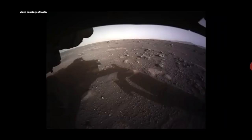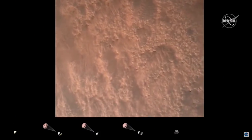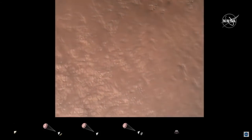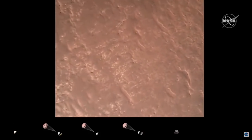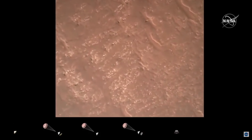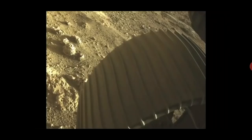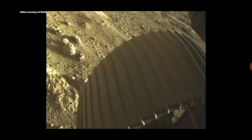Elio asks if we get anything resembling science — well, I would have thought filming the descent in HD would be classed as scientific. There is actually a video showing the descent to Mars. It exists and isn't all that hard to find — I found it just by simply googling. But no, Elio would rather just get dodgy camera angles and ridiculous explanations. Don't forget about the video, Elio!